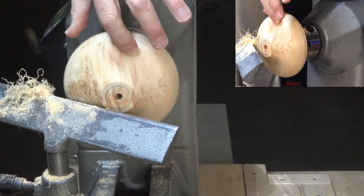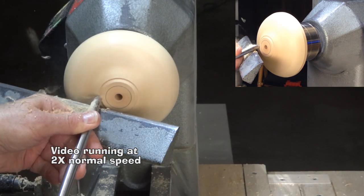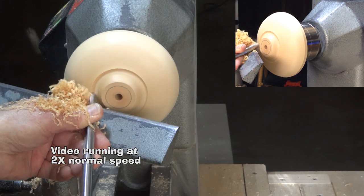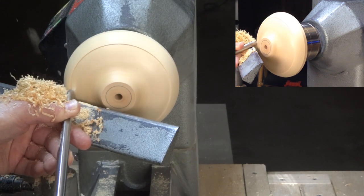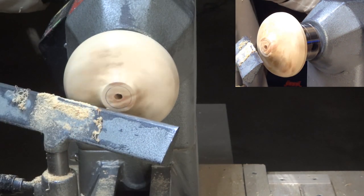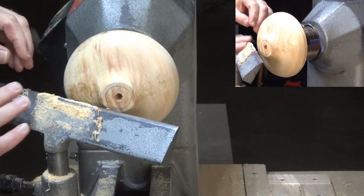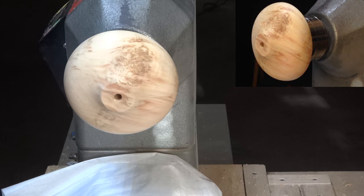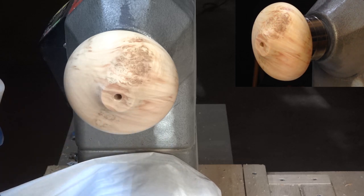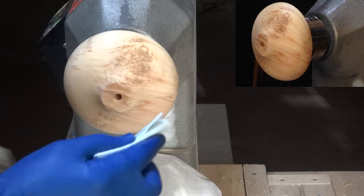I think I need to come in a little deeper in here. All right, I think that's not looking too bad. I'm going to sand this and then place it into the vessel and just see what it looks like. I have it sanded to 400. I'm quite pleased with the way it looks. Now I'm going to use this sanding sealer again, using a piece of cotton cloth to apply it.